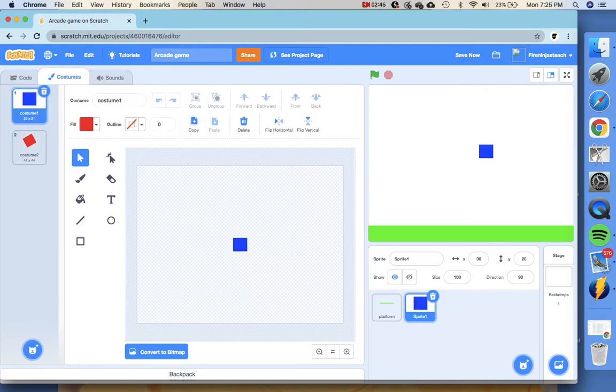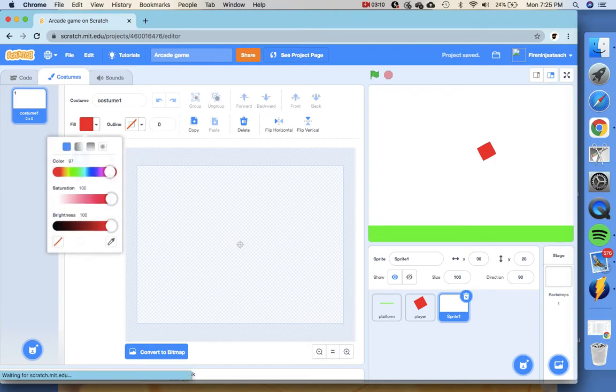Because this is going to be my damaged costume. So I'm going to give two names for these costumes. The first one is good costume, the second one is damaged costume. So damaged costume is when your obstacle hits you, you're going to look as if you're damaged, the player. Okay, then I'm going to rename this sprite to call it player. Now I'm going to draw a third sprite. These are my obstacles.